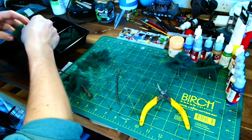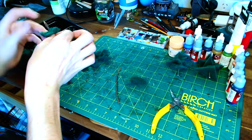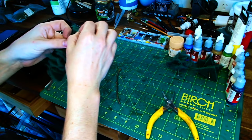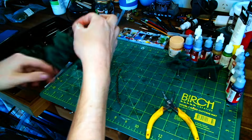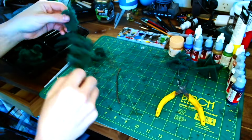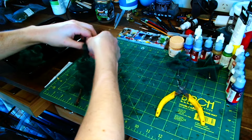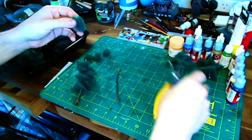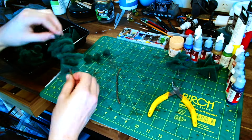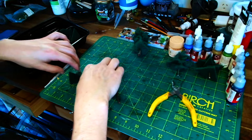You could use this method for multiple different scales, so if you're looking at 6mm, you probably wouldn't want to use this method because it would be quite small and you'd be better off just going for sort of like a bulk forest. But probably anything from about 10 to 12mm and above, you could easily use this method to get good looking trees. So yeah, it just depends on what you're actually looking for. Yeah, overall comes up to a reasonably decent little shape.